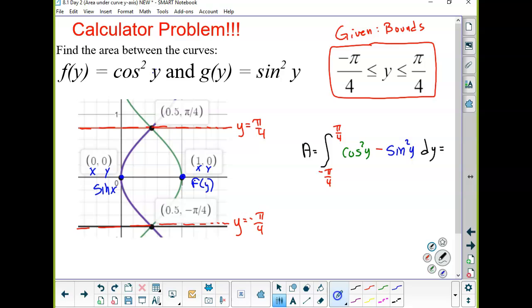So how do we type in cosine squared, right? In your calculator, you actually have to put parentheses and write it this way. And your calculator is really finicky. Some of you might have to put an extra parentheses around the y, and then the squared is on the outside. You might be able to get away with having the black parentheses and putting the squared on the outside. That could work as well. So I think you could write it like this instead. But go ahead and try that, see what you get.